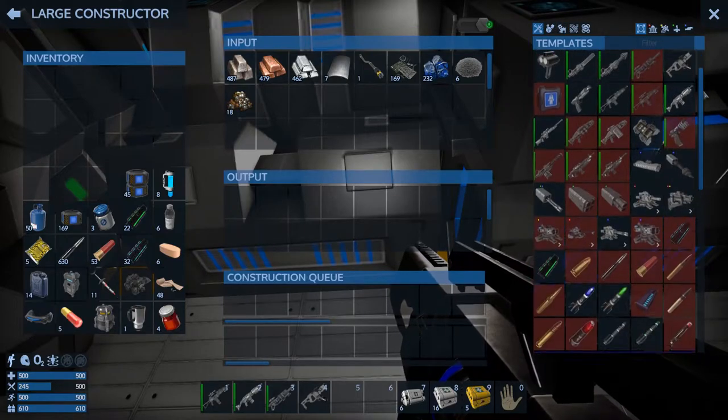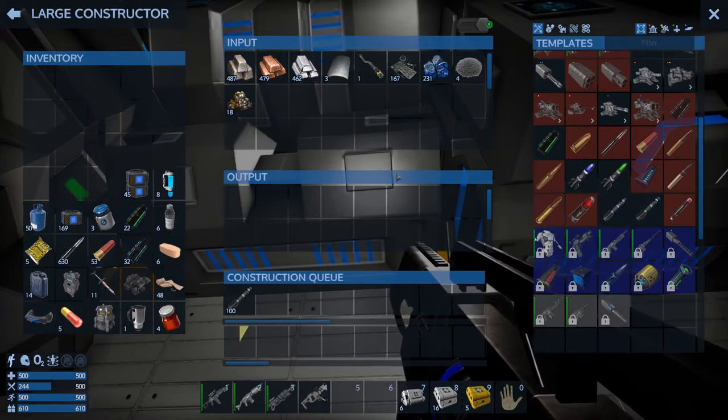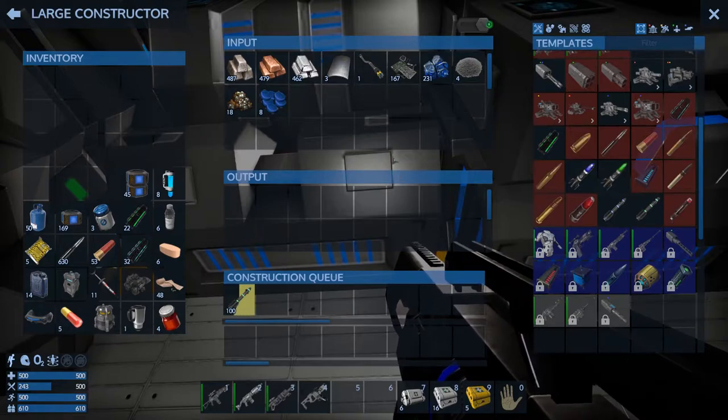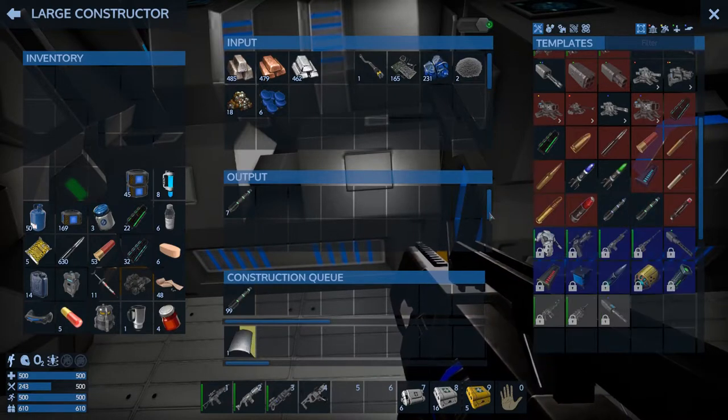We wanted the 135H MSL. Do I just want to make as many as I can? Let's do that. Just make it until it can't make it anymore. Magnesium will be the limiting factor on these. I'm not going to get very many out of it. But that's okay. I think they make more. These ones output a 6. These ones output a 7. One more. That's not bad. That's okay. So we'll get a bunch of rockets made. That's excellent.